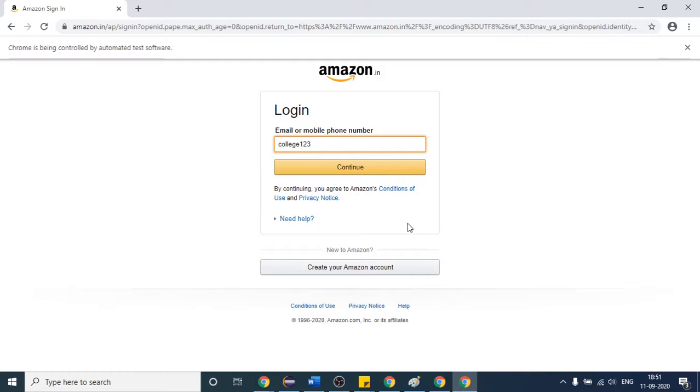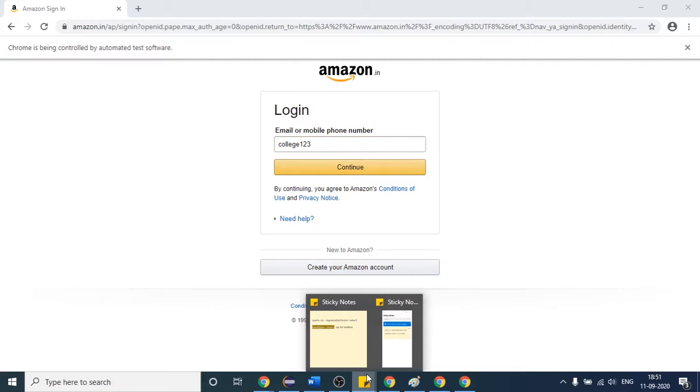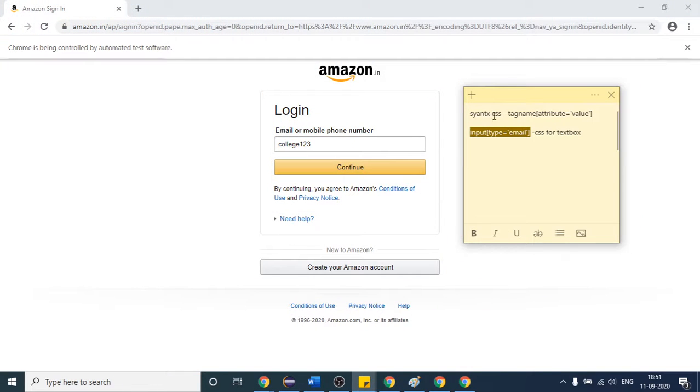See, actually, you can see this is the syntax of CSS, and if I write the syntax for XPath, suppose you have a button. Let me first write the XPath syntax as well, which is attribute equals value.